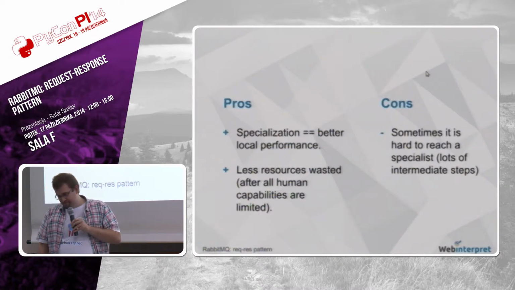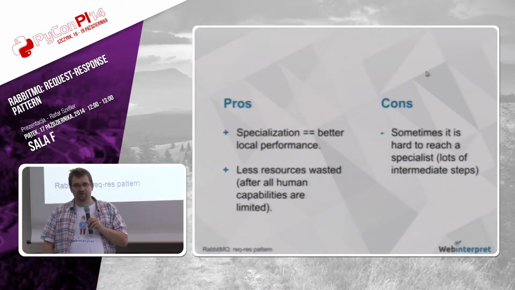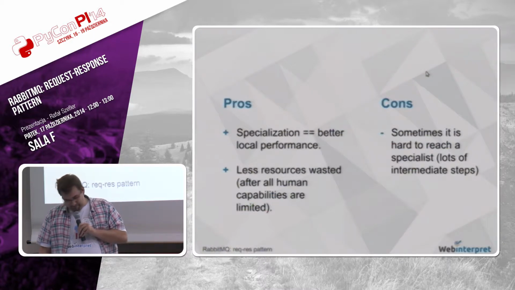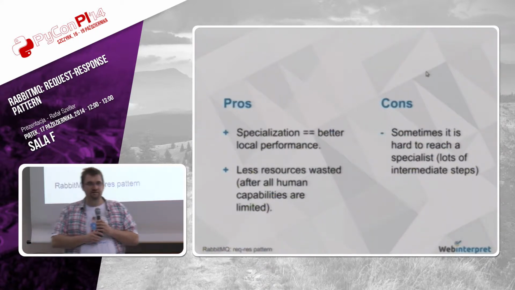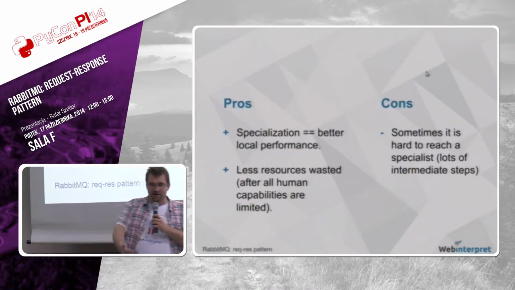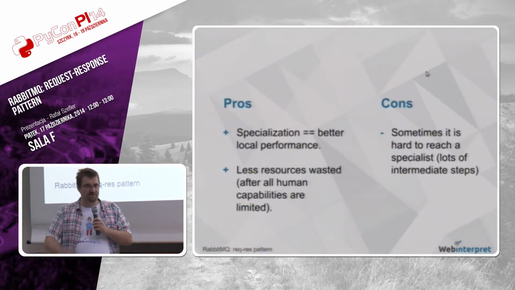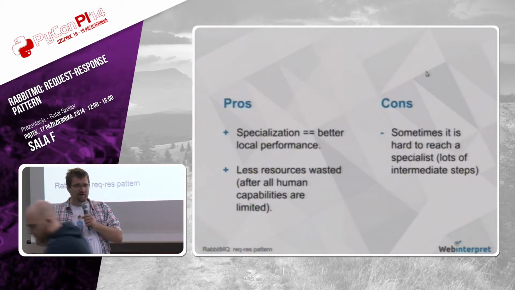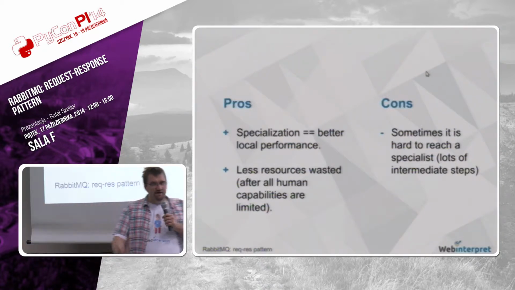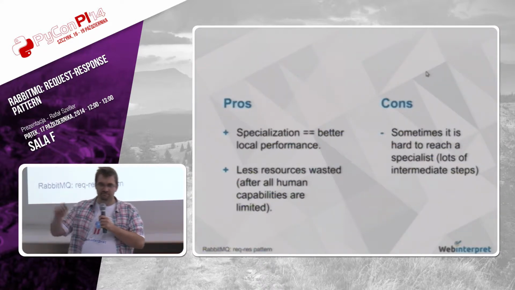So what are disadvantages? Well, one of them is that it's sometimes difficult to reach a particular specialist. So, for example, let's say that I want to buy a car and my car dealer lives somewhere far, far away. So I have to get to that place. I would take a train. So then I need someone who will operate that train. We need other specialists. We need some intermediate steps to achieve our goals. If we were to know everything, buying a car would be very simple. I would just walk out of my house and go straight to my neighbor and, yeah, give me a car.